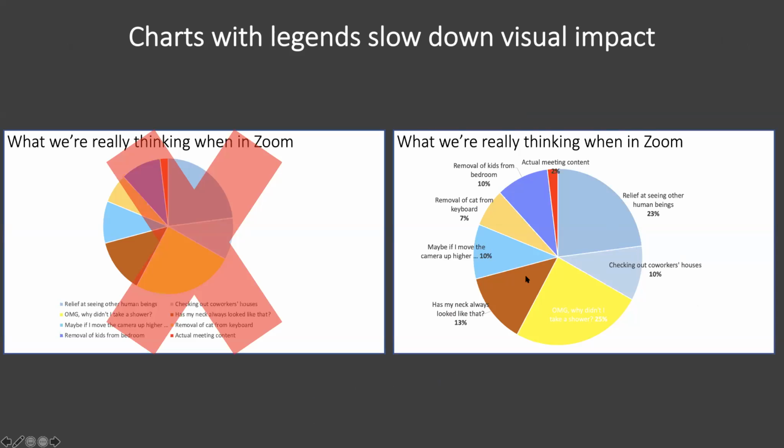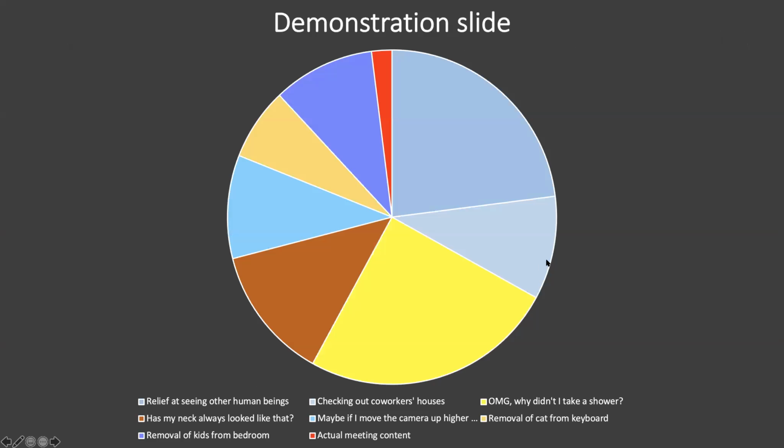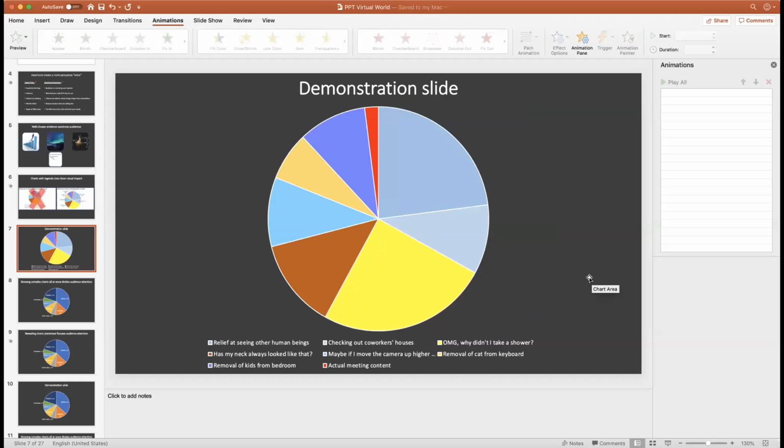You'll notice this slide, much quicker impact. So we get rid of the legend. How do we do that? Let's take a look and I'll demonstrate that. So whenever you see a demonstration slide, know that I'm going to exit out of slideshow and get into slide view to show you the technique.